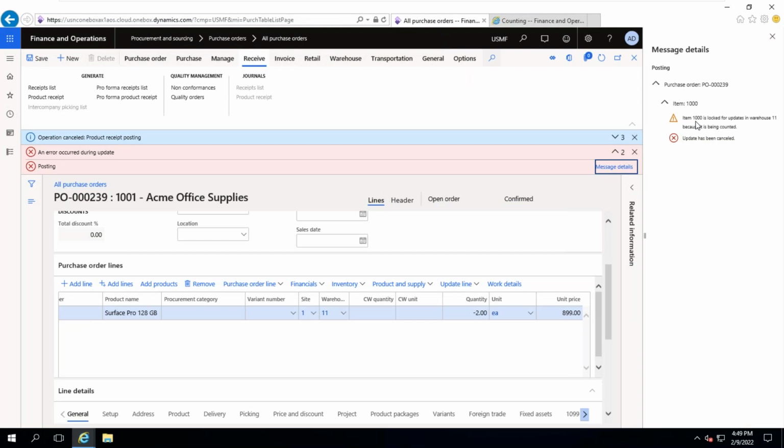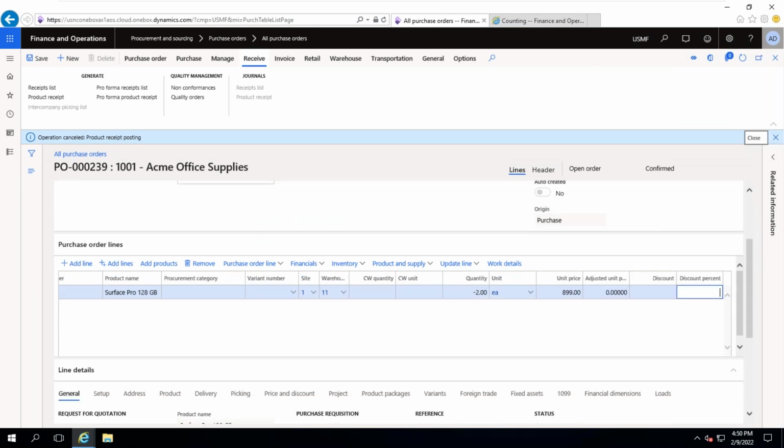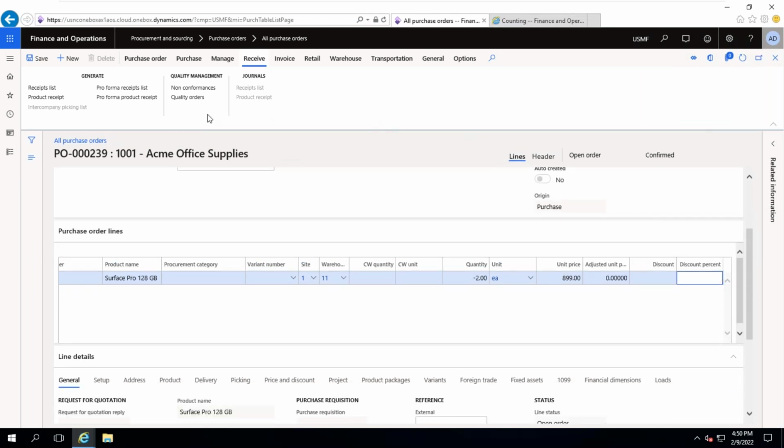Got it? Item 1000 is locked for updates at warehouse level because it is being counted. During counting, the system will not allow you. We have already learned this last week, I think. Let me do the product receipt now once again.